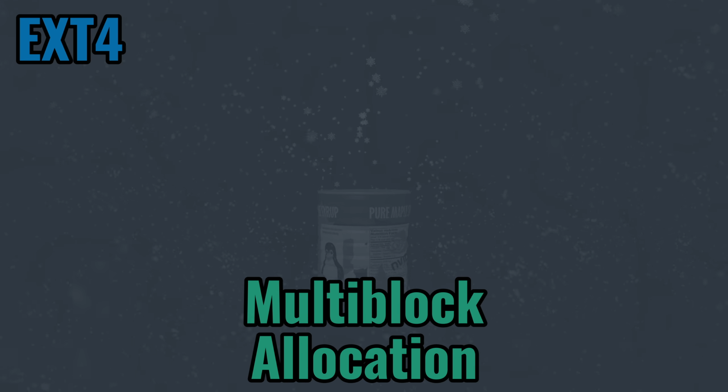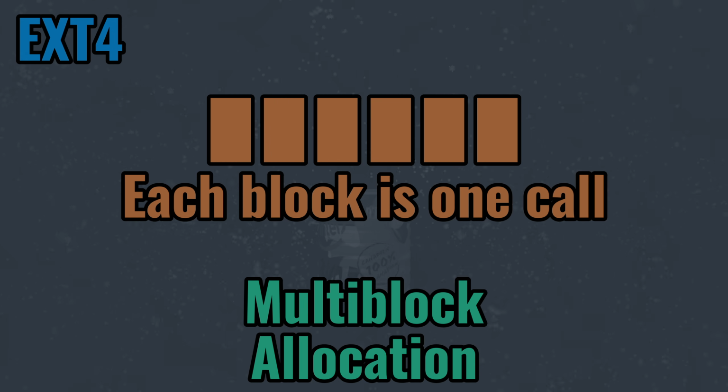Now the reason why that's important is because before, if you wanted to allocate new blocks, let's say that you want to write a file and you need to, of course, first allocate those blocks, well, you would need to do one call for each block. So let's just go back a little bit. That would mean that, to be able to allocate, let's say 100 megabytes, you will need 25,000 calls.